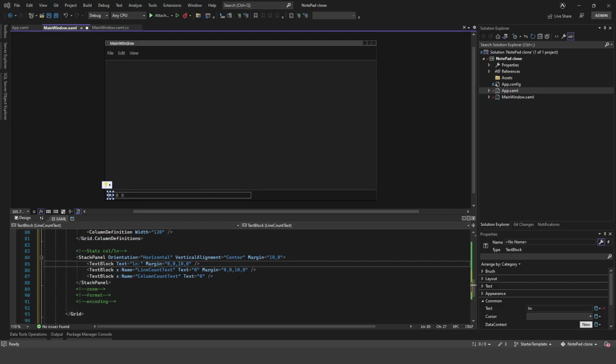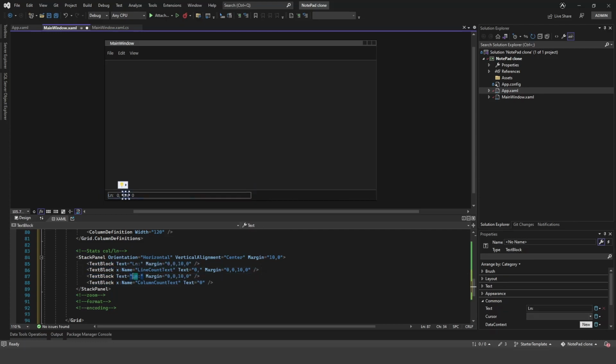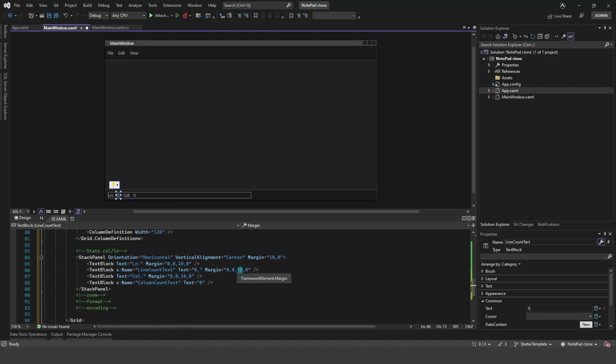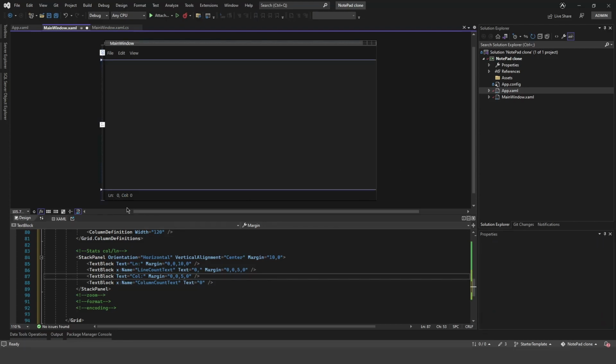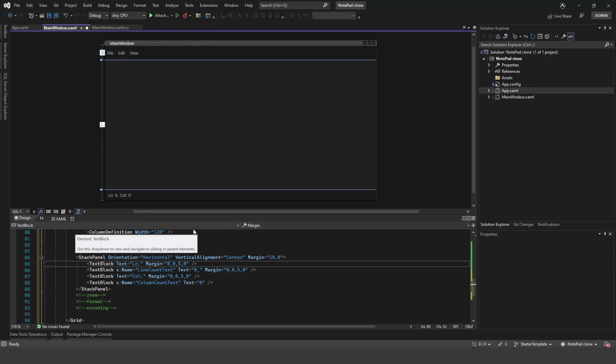And then we can add this between, and that'll be col. I think the margin's a little bit too big. Let's put that to 5. Like that. It's a bit better.